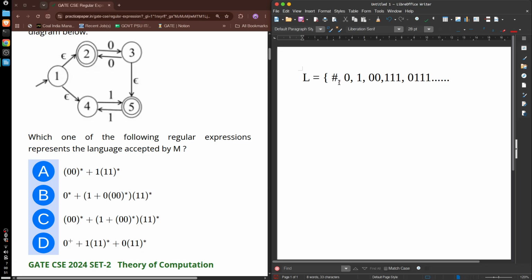And while seeing this, we have already cut down the options. We just have seen a zero. We haven't seen the empty string yet, and we have made progress, we have made it 50-50, right? So let's go with B and D, right? So this B can create zero, correct? D also can create zero, good. So can this create epsilon? That means an empty string.